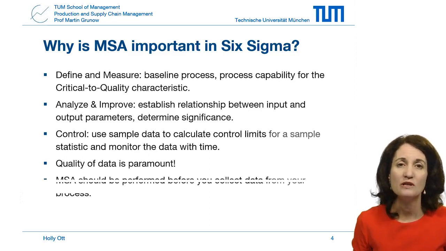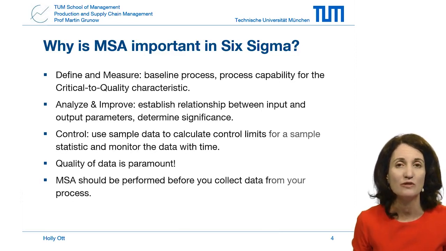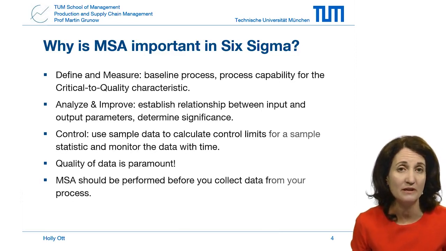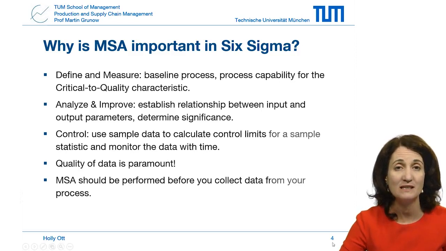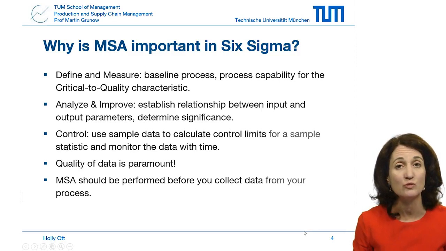When do we use a measurement system analysis? Well, you do this before you collect any data from your process. For example, if you want to analyze the process capability, you use the measurement system analysis to confirm that the measurement system measures consistently and accurately and adequately discriminates between the parts.